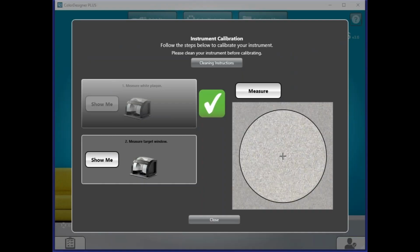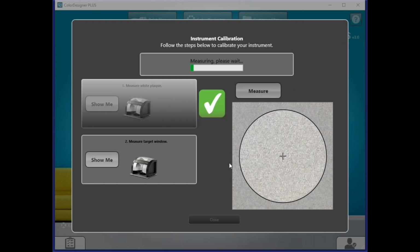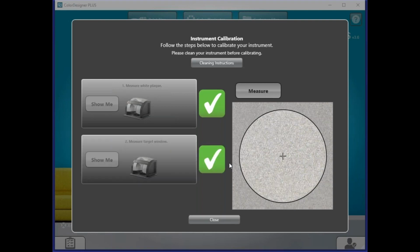So we've had the instrument out for a year, and this is the type of thing that we're seeing that can cause an issue. So keep the instrument clean. I'll measure and finalize the calibration. You receive the gray mat with that, okay? That's not a new mouse pad. That's what we want the instrument to sit on. It gives us a neutral gray background that you can place the samples underneath if need be. That's what that's for. So now I'm fully calibrated.